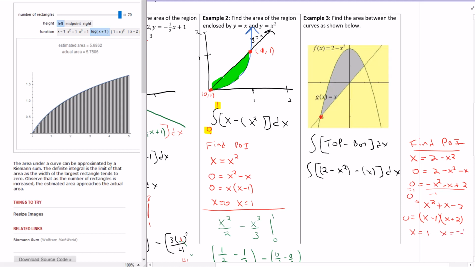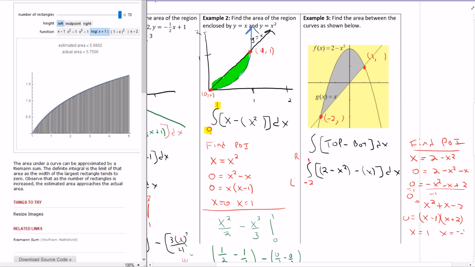You can see here, this is going to be when x equals -2, and this one right here is going to be when x equals 1. We could find the y coordinate, but we don't really need to. Basically, that's -2 and that's 1. How did I know to put the -2 on the bottom? Well, the smaller one should go on the bottom. This should be the left endpoint and this should be the right endpoint. It should go from left to right, so the further left one goes on the bottom. Okay, and now we're ready to integrate this.